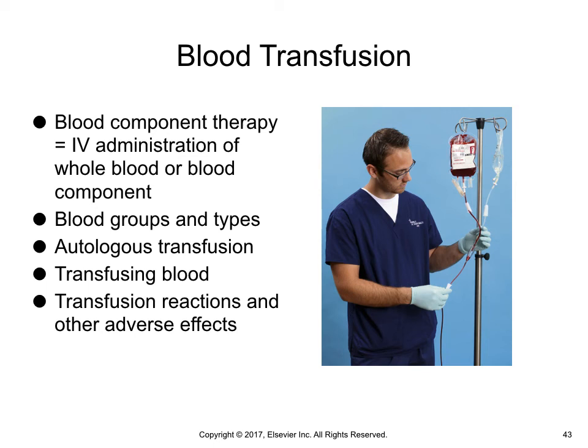For patient safety, always verify 3 things. 1. That blood components delivered are the ones that were ordered. 2. That blood delivered to the patient is compatible with the blood type listed in the medical record. And 3. That the right patient receives the blood. When administering a transfusion, you need an appropriate size intravenous catheter, and blood administration tubing that has a special inline filter. If a transfusion reaction is anticipated or suspected, obtain vital signs more frequently. The transfusion rate usually is specified in the healthcare provider's orders.